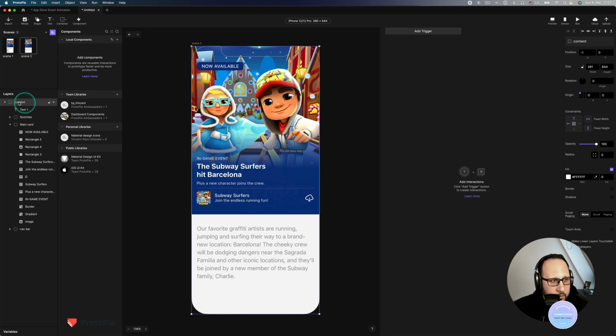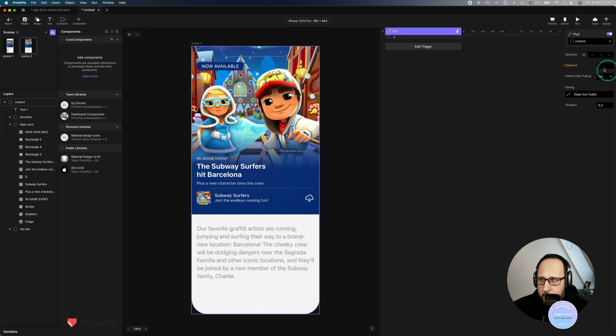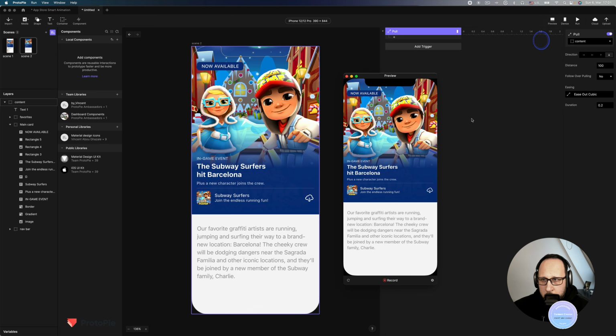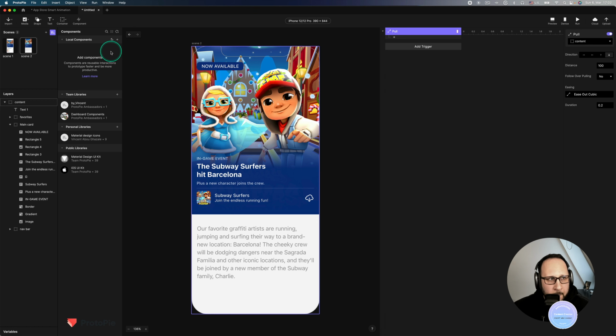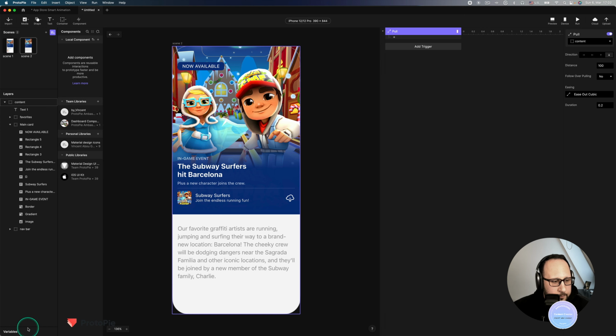Okay, now let's select the content group, and now we need to add a pull trigger and change the direction from top to bottom. Let's put the distance 100 and just keep everything as it is. So now I can pull it down, right?